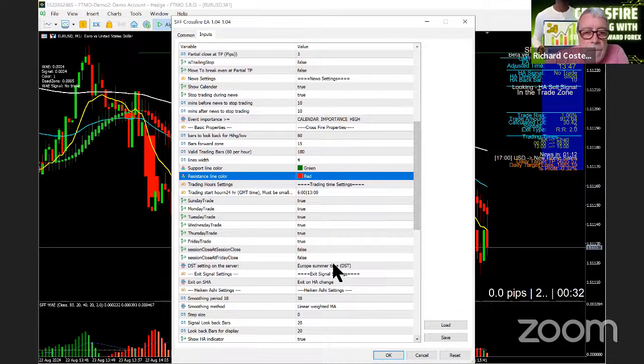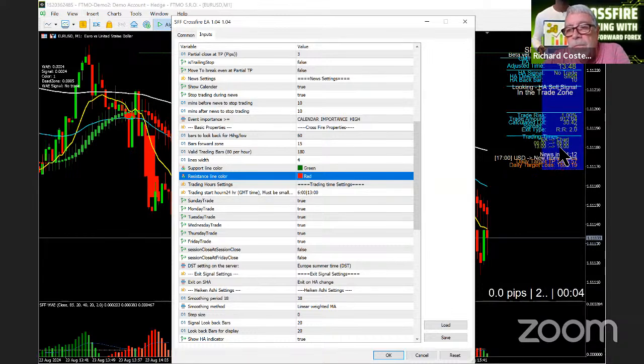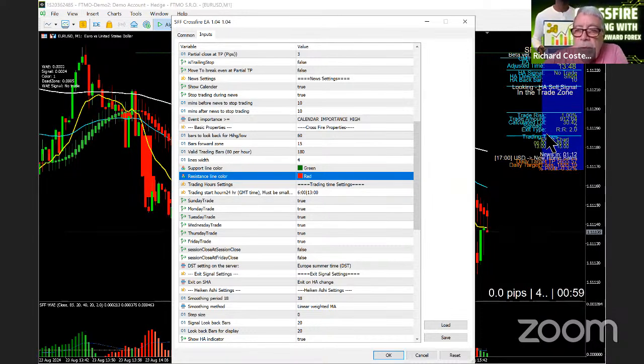Trading time, I think I need to change that. Well, basically, I need to mention this first. This is the start of this morning session, 6 o'clock, and I've got this set at 3 hours, so it'll go until 9 o'clock, 1 o'clock, and it'll go until 4 o'clock, which means you need to ignore these numbers here. This is saying we're in session between 6 and 8 and between 1 and 3. We're not. We're in session until 4 and until 9 o'clock. That's just a little thing that Oliver needs to change.